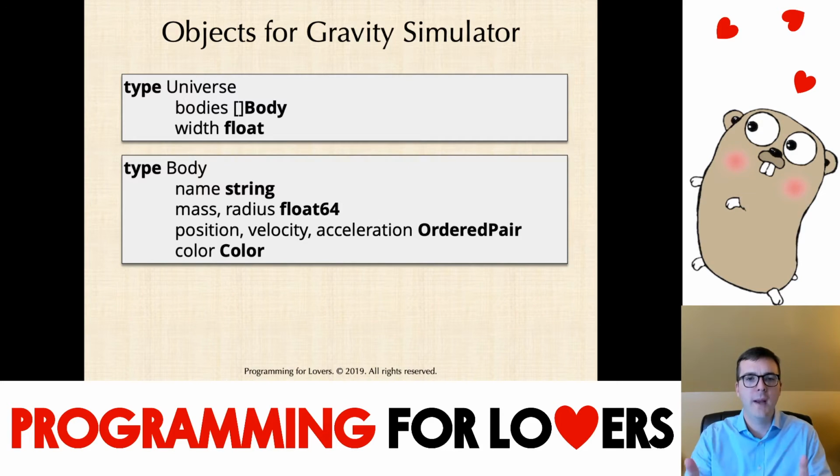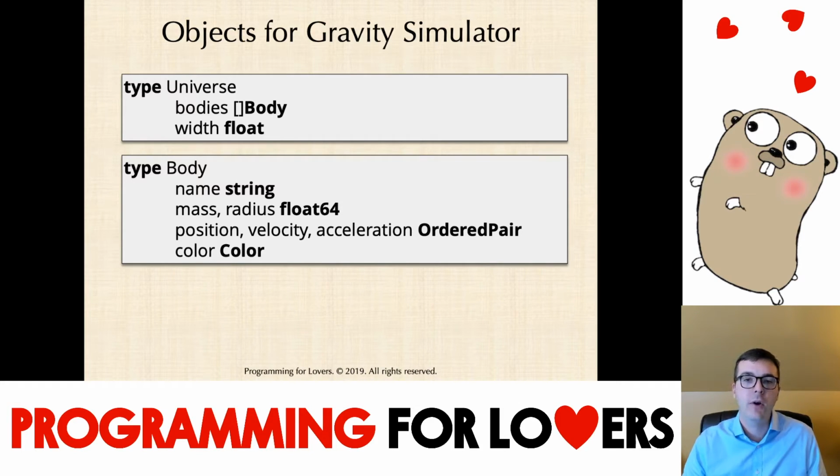We also need to know the radius. Presumably we're going to draw it as a circle or a sphere if we're in 3 dimensions. And then we need to know, well, what's its current position, what's its current velocity, and at a given point, what's its current acceleration, which corresponds to kind of the direction that that body is being pulled. It may be moving, if you're orbiting a planet, you're moving in one direction while you're getting pulled in a perpendicular direction by the planet.